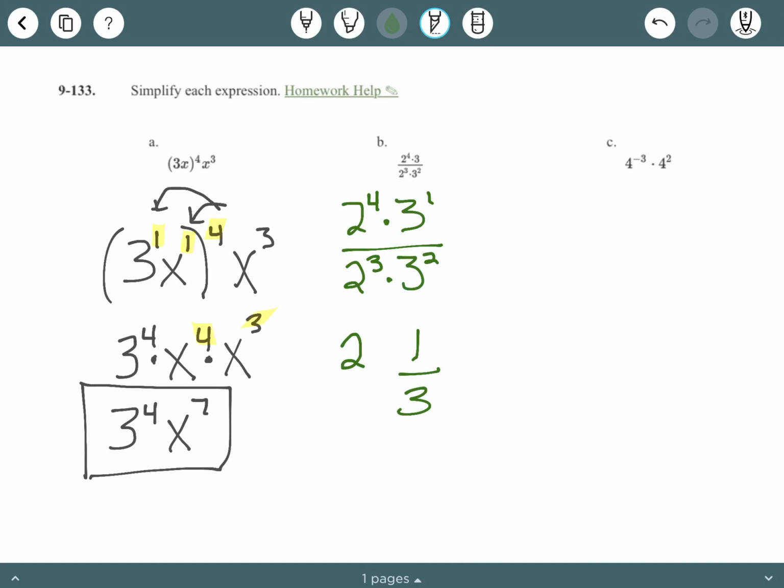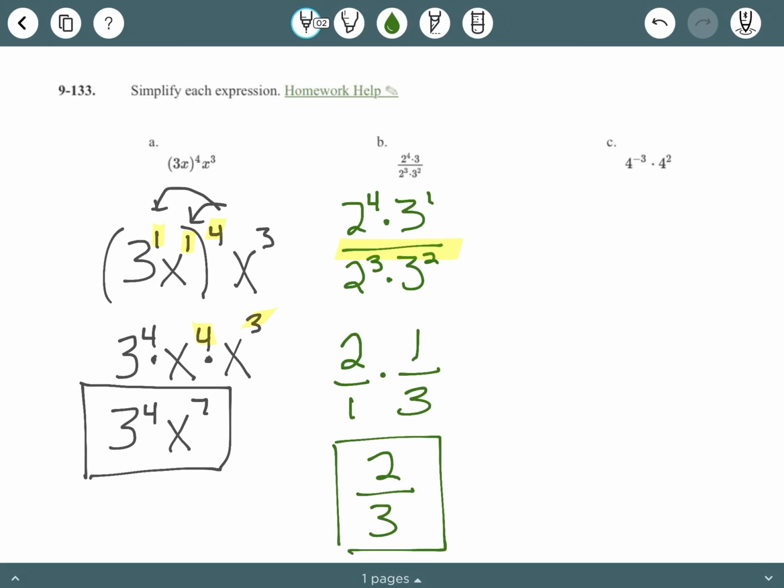So if we take that, we combine it with what we have over here. Remember, we're multiplying straight across, and I've already taken care of this division bar here. So if we're multiplying straight across, I'm going to make my 2 a fraction. We would just have 2 times 1/3, because remember, any number I put over 1, the value doesn't change. So 2 times 1 is 2, and 1 times 3 is 3. So our answer here would be 2/3.